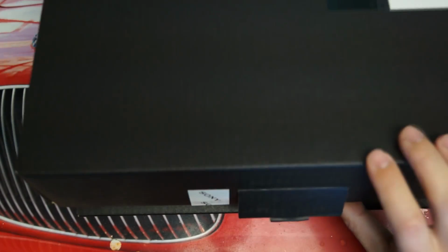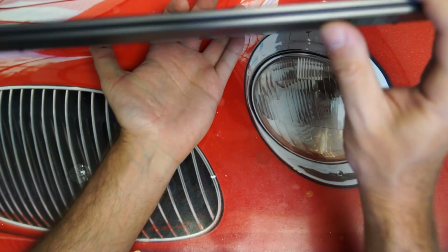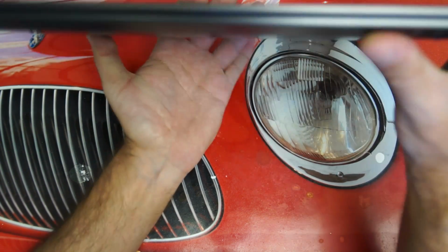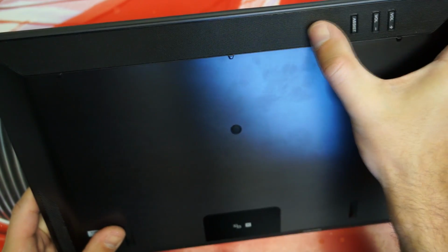Let me get the box out of the way so that you can actually see some of this, because it is a rather large laptop when compared to something like the Duo 11. Don't worry, I will revisit the packaging for those of you really curious about the balance of what's in there, but I do want to go through the actual machine. So again, going through the sides of the machine, you can see this is the thinnest part of the machine right here at the front end. It also accommodates the speaker grill, which has been relocated.